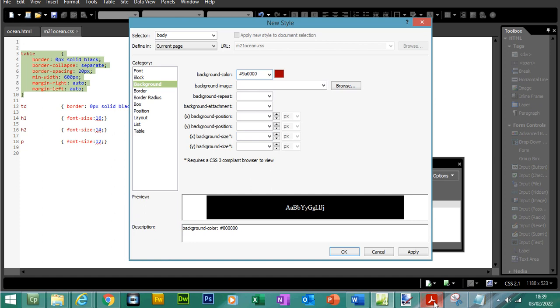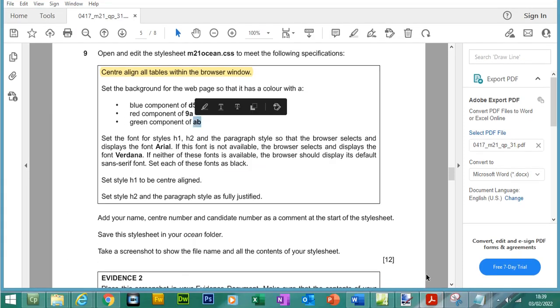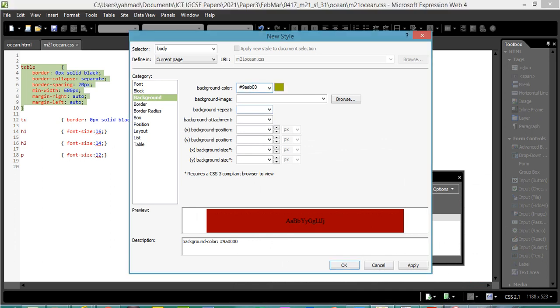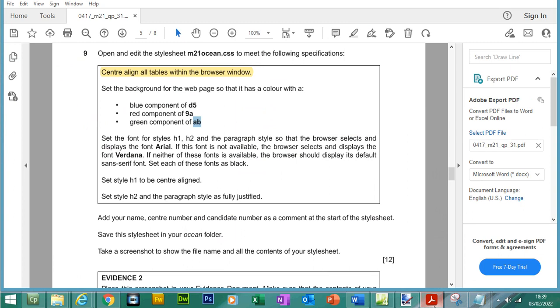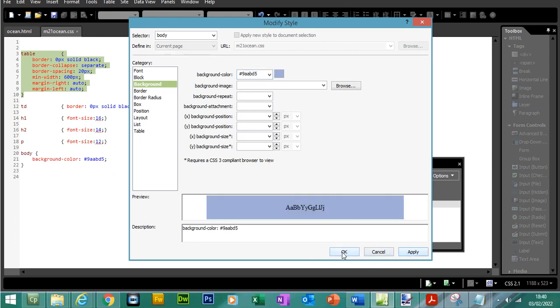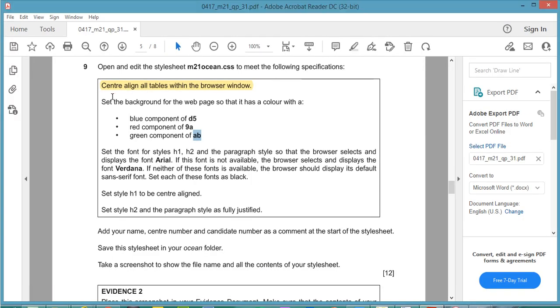The green component is going to be AB. And the blue component is going to be D5. Okay, so that's the background color done. So we can highlight all of this as complete.